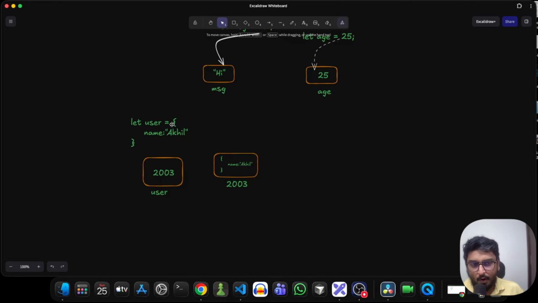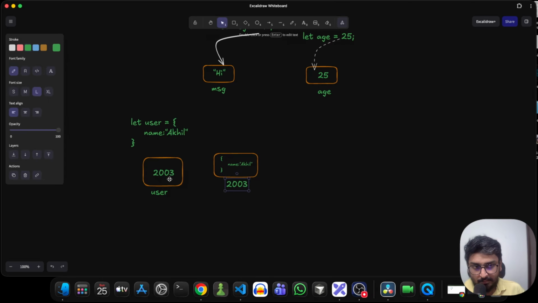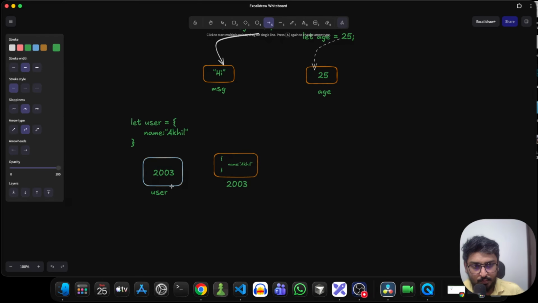In general, objects will be created in a separate memory location altogether, and whatever memory address they are stored at, that address will be stored inside the respective variables. So here your user variable is storing the memory address of where the object is exactly present.